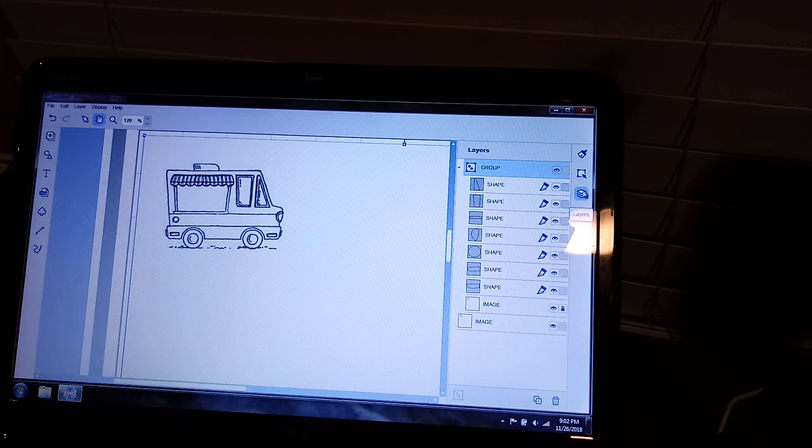So I noticed when I was on the layers, if I click on these things, it's got all the different shapes, and then they're grouped, and I can tell it to hide. And I can delete it. So if I take that off, well, let's not take that one off yet. Let's go through all the different shapes here. That one, and I notice that they're grouped too.